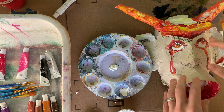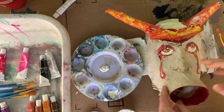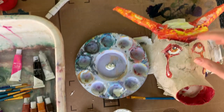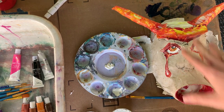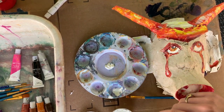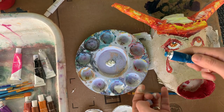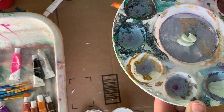I want to do cool colors to kind of symbolize my past. I used to spend a lot of time by the water, and also cool colors contrast here, but I really recommend everyone doing your warm colors in one day and then your cool colors in another. So what I'm going to do is I'm just going to set up my palette right now with different sorts of colors. I keep putting my finger in this white.